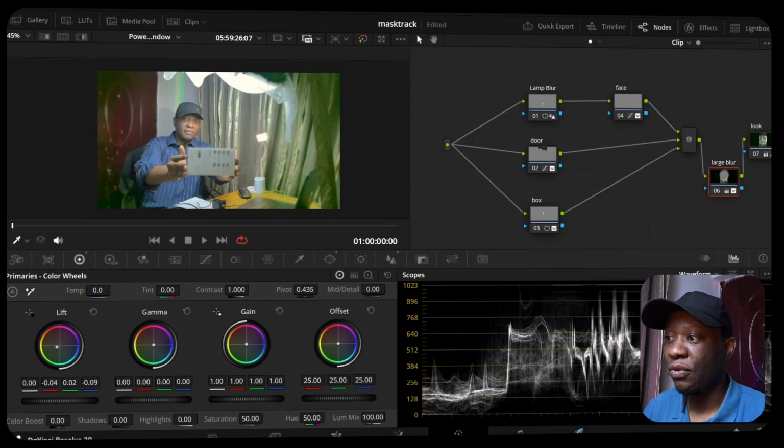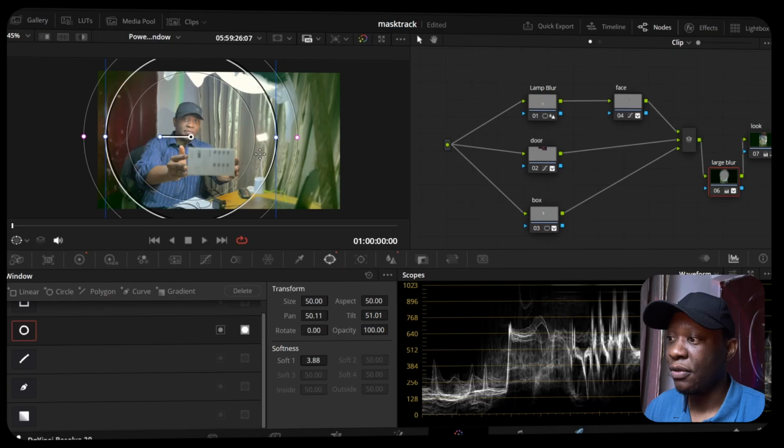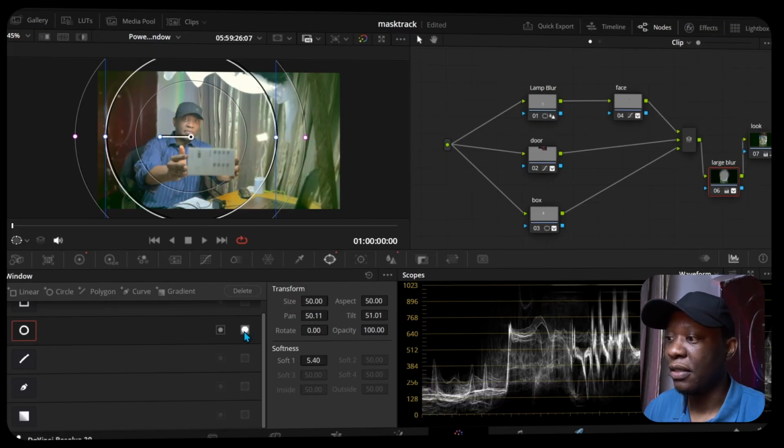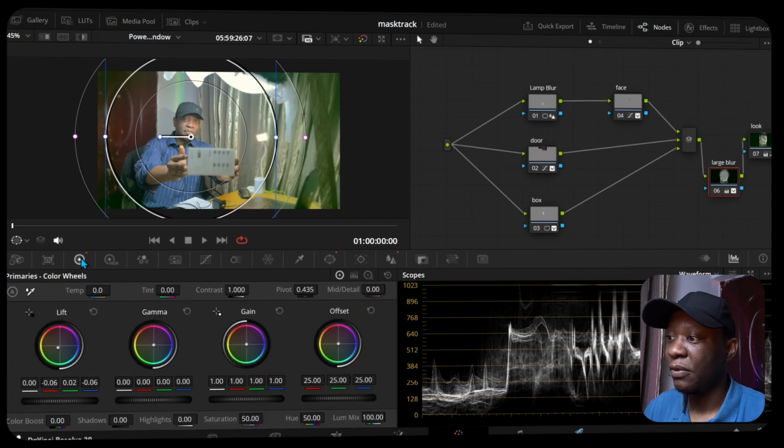So you can see what I'm doing. The regions that are around, we're creating a nice little vignette effect, and we can go back to the window and add this softness to affect how that's affecting everything. And we can always invert this back to see that vignette on our face, and we can switch this back to see that vignette effect like so.